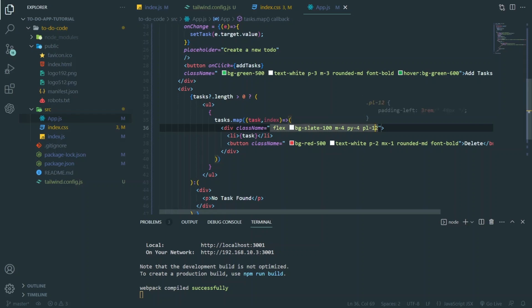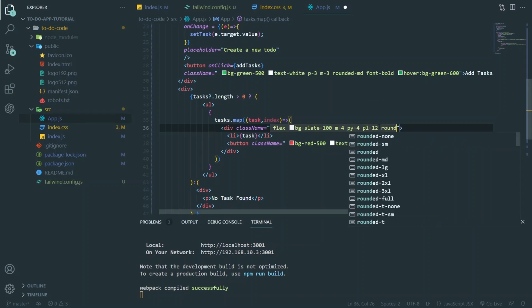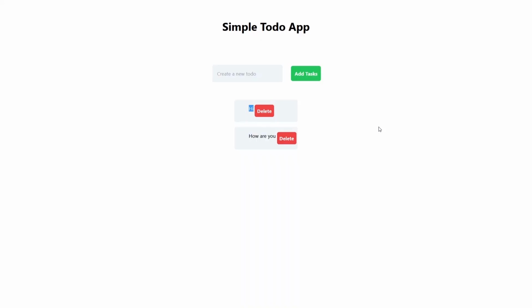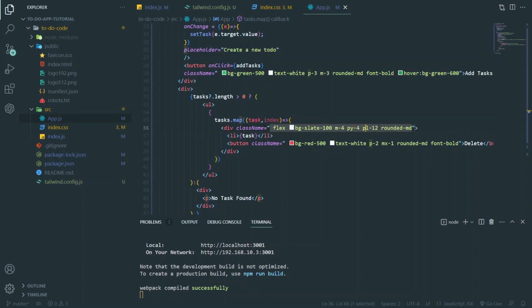Okay, so I think we are actually good here, and now I have to add the rounded edge. Okay, that's good. And I also want to add some padding on the right side as well. So just like the pl, we can use the pr. Okay, it's too much. I need to add 4 here.